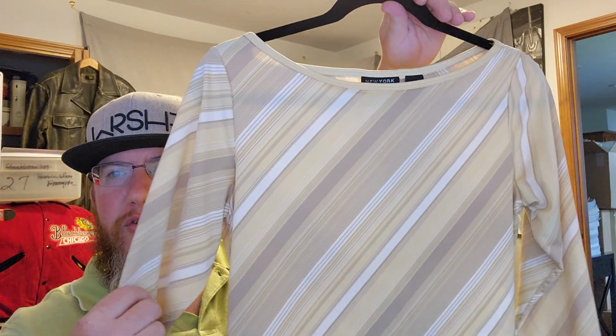The next item that sold this morning was this New York and Company yellow tan striped blouse. It's like a 3/4 sleeve, it looks like. Boat neck. And this sold for $8 plus shipping on top. So like you saw, the last one sold for like $18, which would mean that was put up recently. This one sold for $8, which would mean that this one was put up a long time ago, and there have been a lot of price reductions on it to get to this point. So $8 plus shipping on top. Still worth the effort, because all the effort was put in a long time ago.